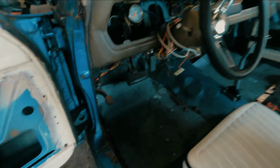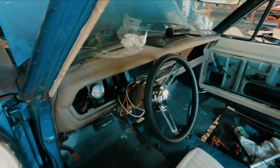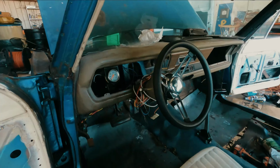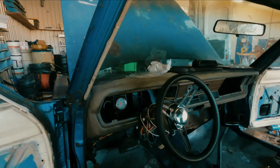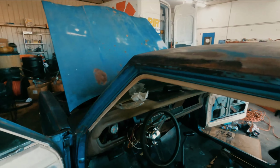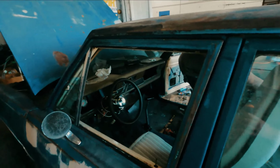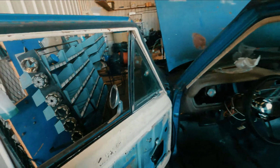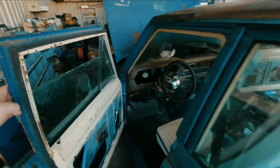Looks like somebody's got the old rust repair 4000 put in. Looks like a couple extra holes and no cluster or anything. We got oil pressure. That's one up. But hey, now the glass is in phenomenal shape.